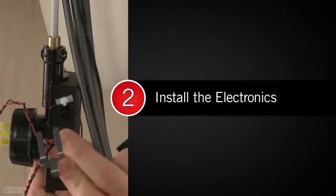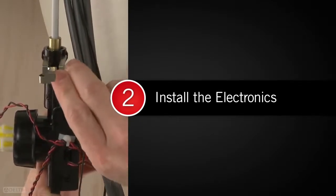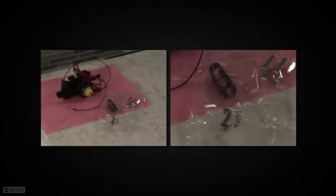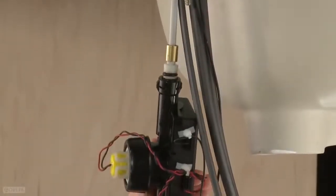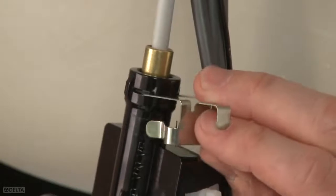Next, we'll install the electronics. For this step, you'll need packet number 2 from the box, as well as the solenoid valve. Insert the outlet tube into the top of the solenoid until snug. Then secure in place with the metal clip.